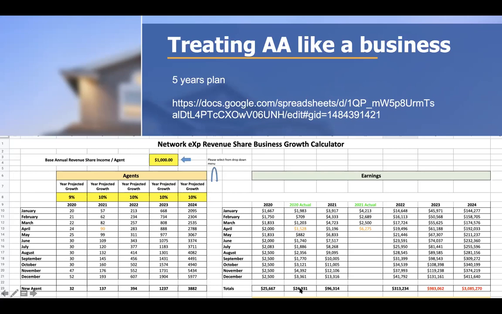Amanda is really surprised that when I plug in my 2020 number, it's so accurate, it's just mind-blowing. The projection was 25 grand. The actual number was just a little less, just shy of 25 grand. And this year, my group is right at 90. The actual number for this particular month is very close to the projection as well.